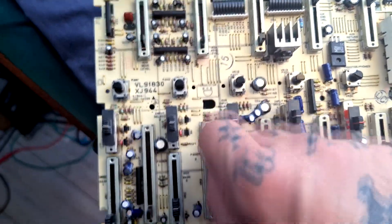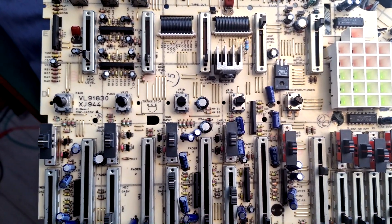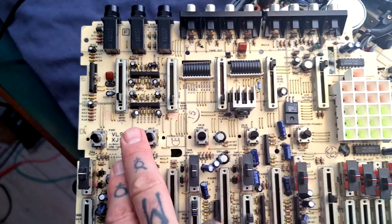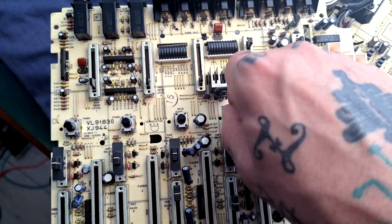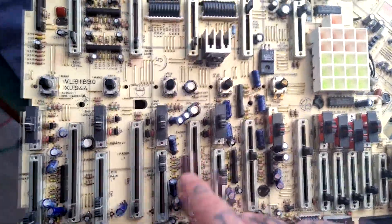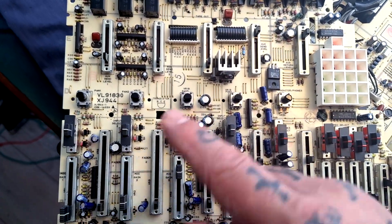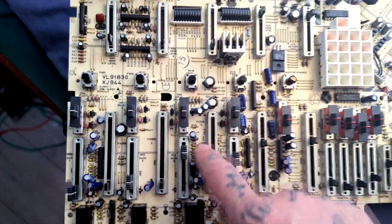It even improves crackle and weird stuff happening when you move faders and pan controls. I don't fully understand it, but I think that because the capacitors are DC blocking, if they become leaky, then changing resistances actually change the relationship of output impedance to input impedance between upstream and downstream gain stages. The changing value of any moving resistor is altering that balance of impedances between the gain stages if the caps are leaky. These caps will actually blow if you put a high voltage through them in the wrong direction, but they get a small amount of that voltage in the wrong direction every time the AC swings. That could be a misunderstanding, but the result is the same — maybe 9 out of 10 times, replacing caps in this way does work.